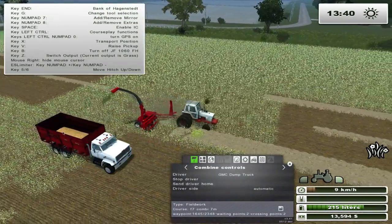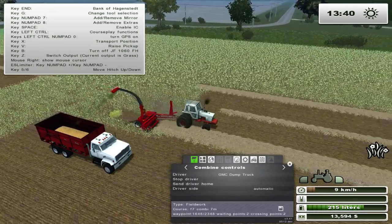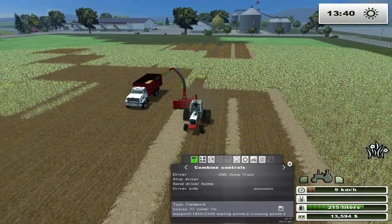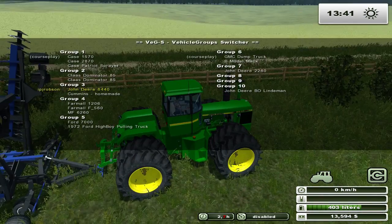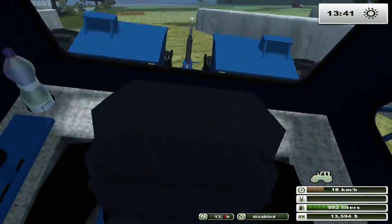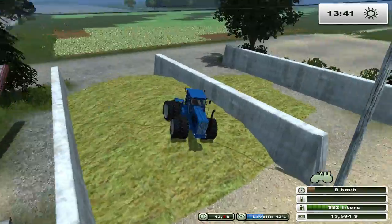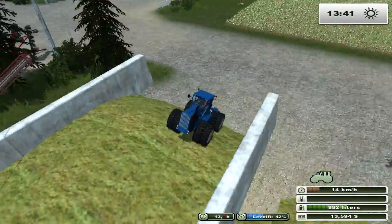It's weird. This thing's set to output as grass, so it actually has grass in there, which makes no sense at all, but it is. Which is kind of comical, when you think about it. 85%. Alright, almost there. And I wonder how that lime's gonna work on that canola field over there, whether or not it's gonna make a difference now.